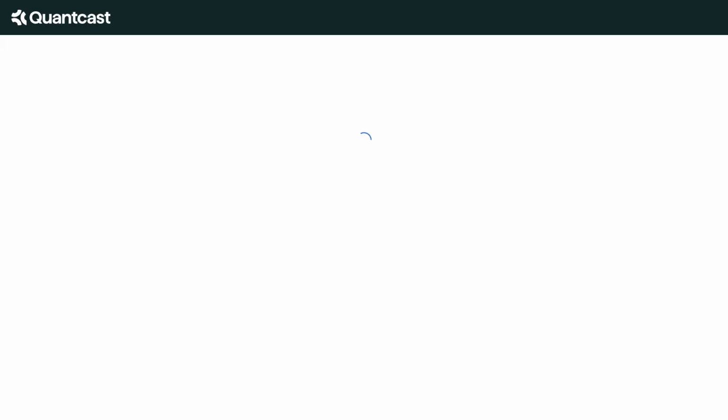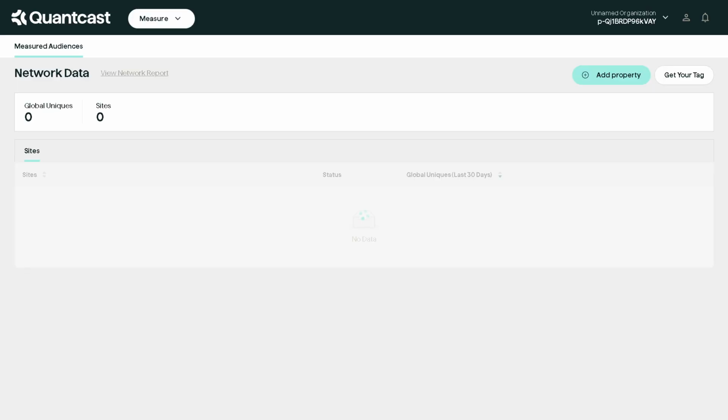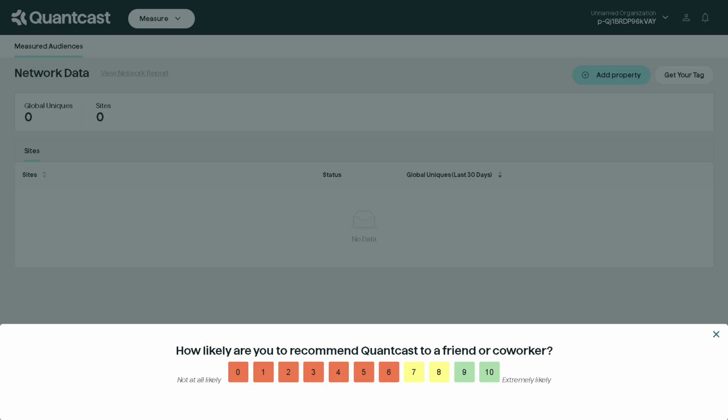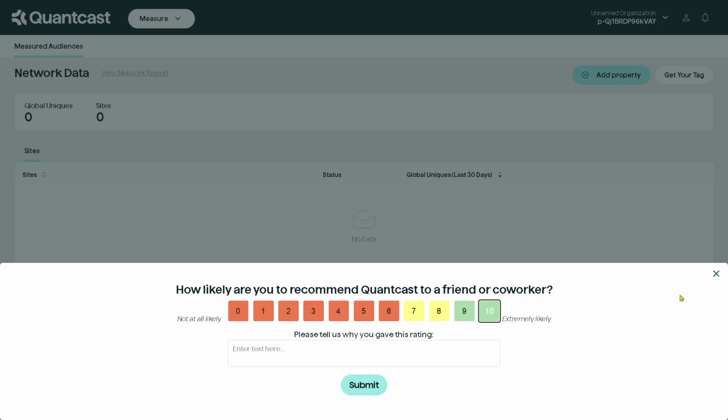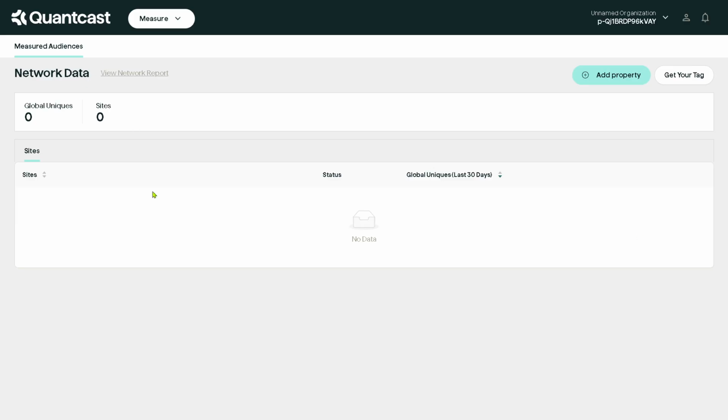Alright? And then loading times may vary. So at this point, if you're not accessing the website or having issues, you might want to use a VPN because Quantcast is employing a thing called geo-restriction on specific areas and regions. So right now, we're going to click the 10 and click the submit button or just skip it.